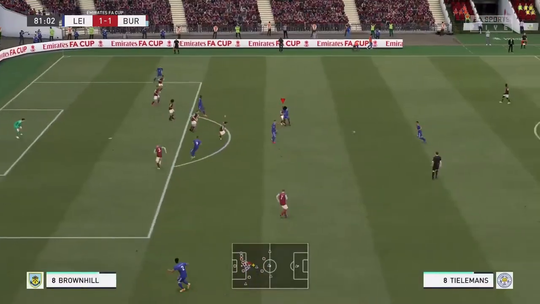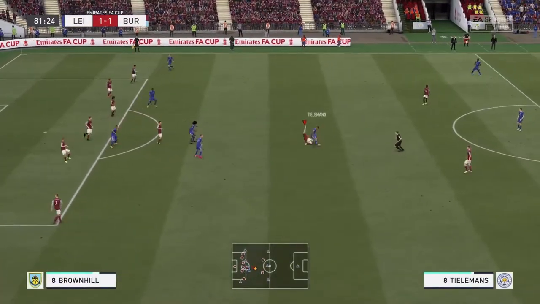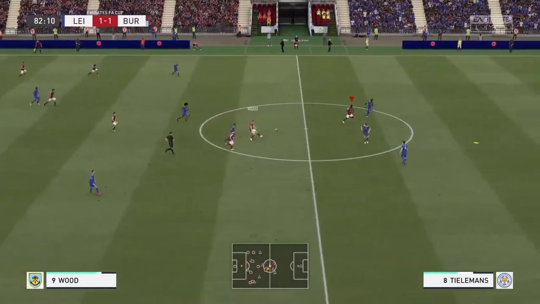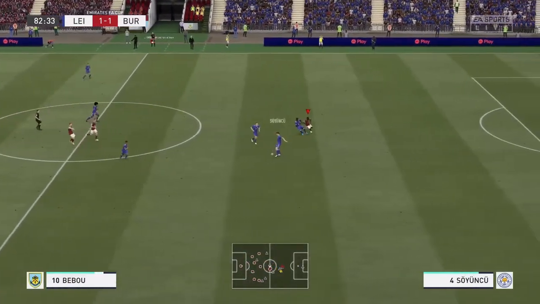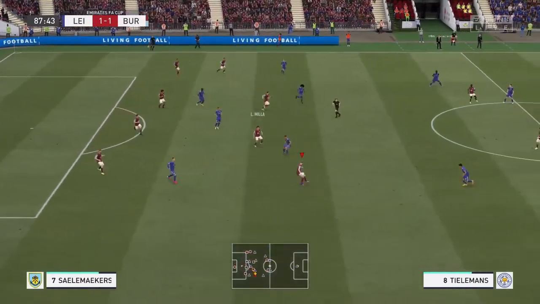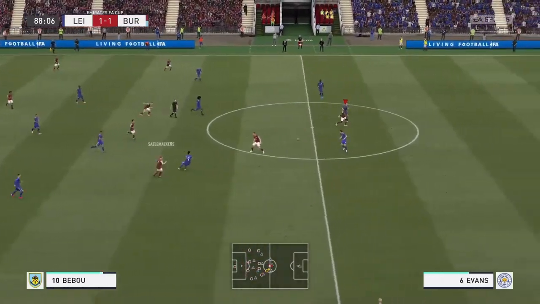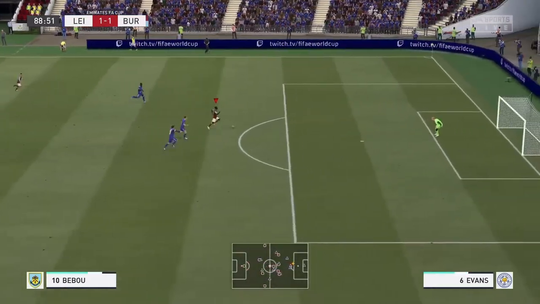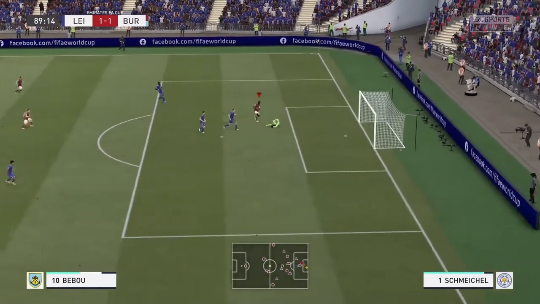Roy Hodgson not looking very nice. The ex-Celtic manager. Nice challenge by Brownhill. Wood, make that run. Make the run, Bebo. It's, again, cut out by Evans. Cleared again. It's Miller. Finds that run. Salamaker, you can see that run by Bebo, he's finally in behind. He's finally in behind in the 88th minute. Finally in behind.